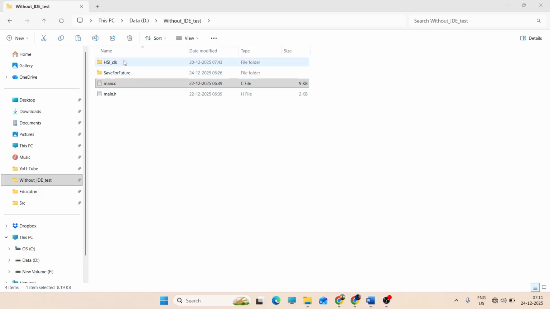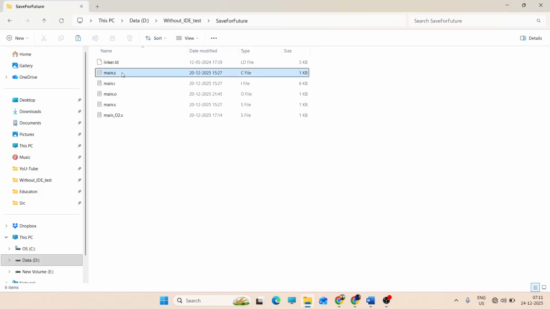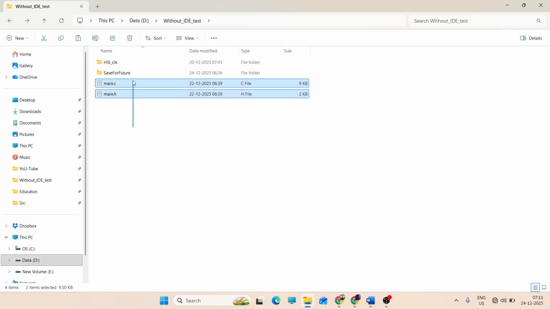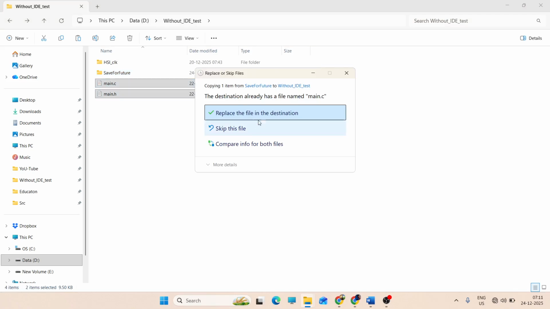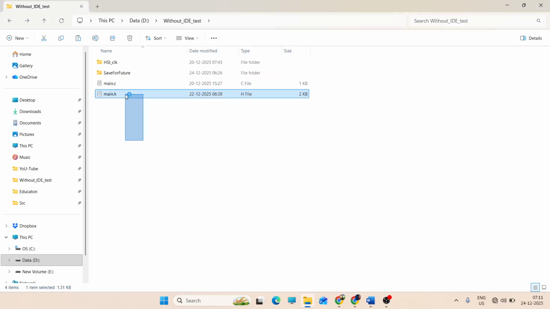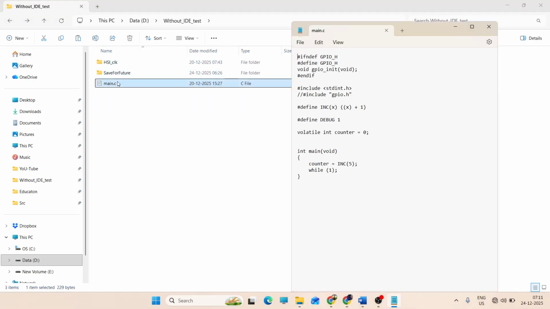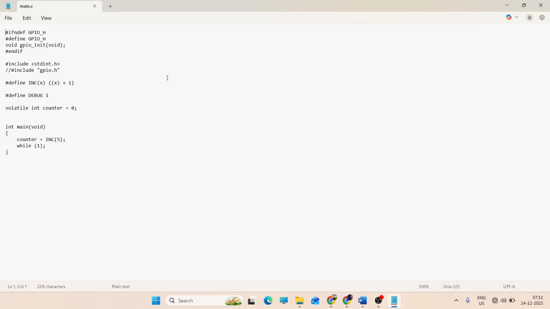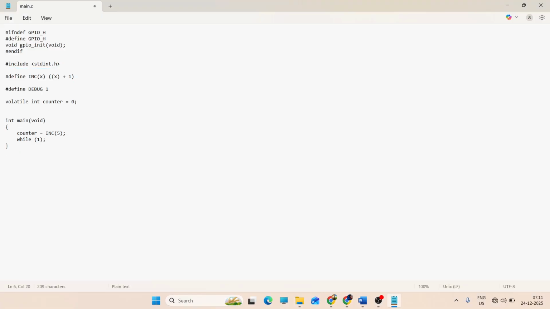So there is a very simple code, I have only written a little bit. So first try to execute this. Okay, so let's see what is written in this file. We have written very little code in this file, just for understanding purposes.